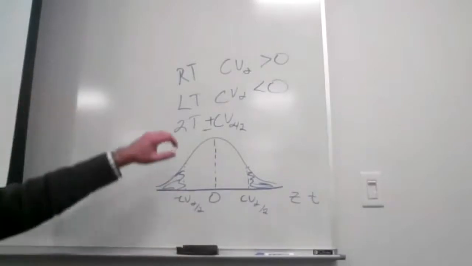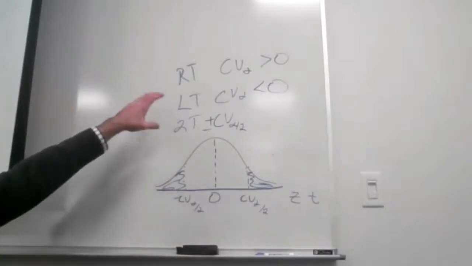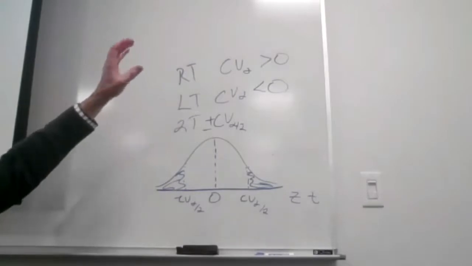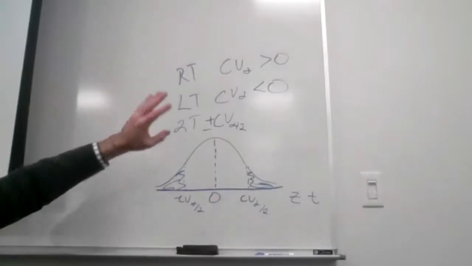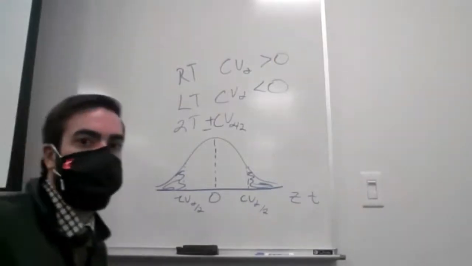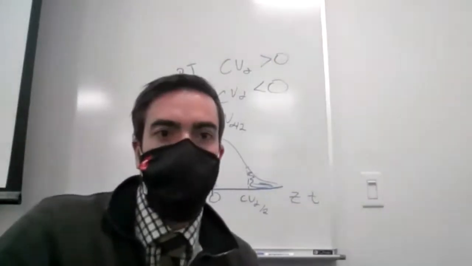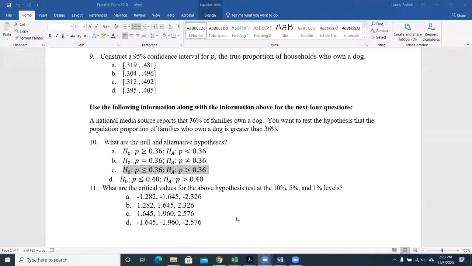So this might be something to have written down going into the exam to help you remember: right-tailed test, I'm finding the area in the right tail, so it's positive critical values. Left-tailed, negative. Two-tailed, I have a pair. Okay? So right away when we look at these answers, which ones can we rule out? Well, we had a right-tailed test, so A and D can't be it. From there, we just have to decide between B and C.